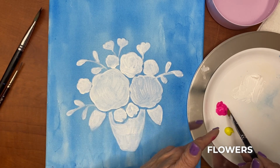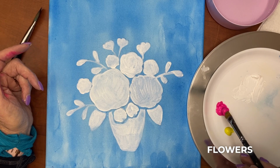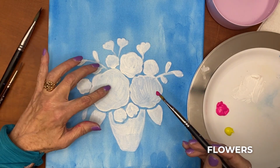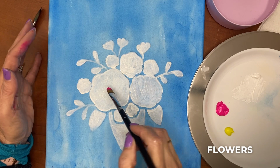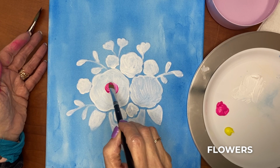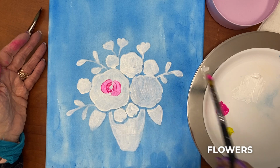And we're using 100%. We're not adding water to this. So you can see I'm kind of dabbing around. I'm playing at it, and I have put quite a bit on the end of my brush. We're going to start by making the letter C kind of against itself. So one side, then the other. One side and then the other.